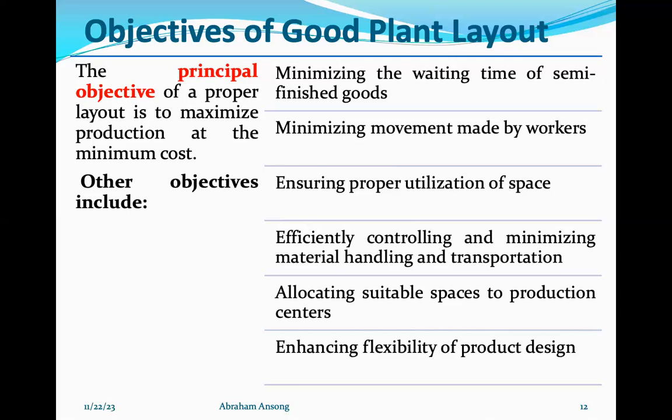Minimizing movement made by workers. That is also very, very key. Okay, so assuming the distance from one stage of production to the other is about 100 meters, and it is not so because of risks or anything involved, it's due to just poor layout of the factory. What it means is that at any point in time, you have people moving back and forth to get work done, instead of actually bringing the next stage closer to the first stage.